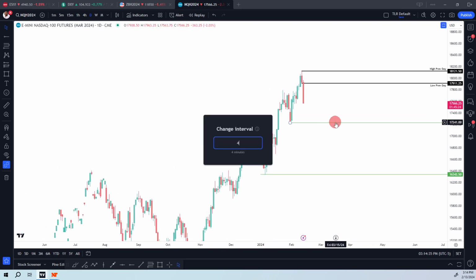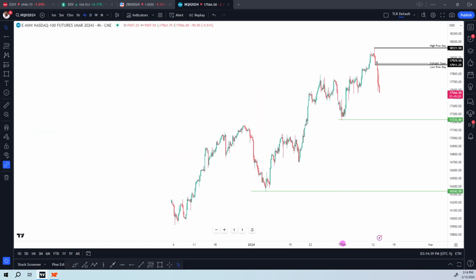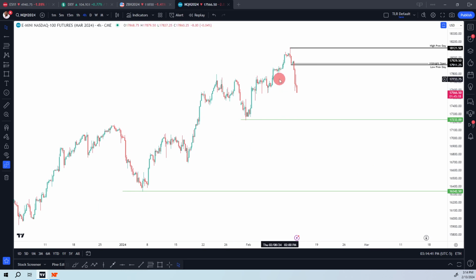Now on the 4 hour time frame, we already got a break in market structure to the downside. See what I'm saying? So the 4 hour and below already has a bearish break in market structure. We were talking about that yesterday. We weren't expecting the price to go back up, and as you see, it's still dropping. And then these were the lows right here.